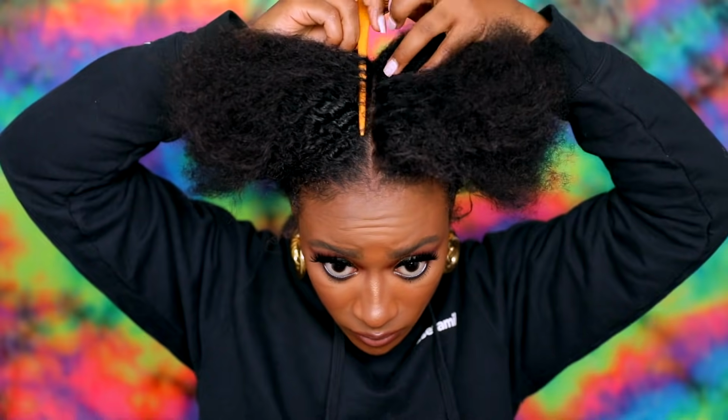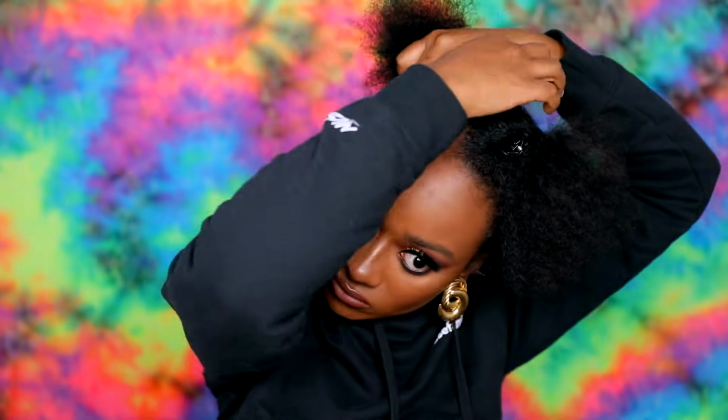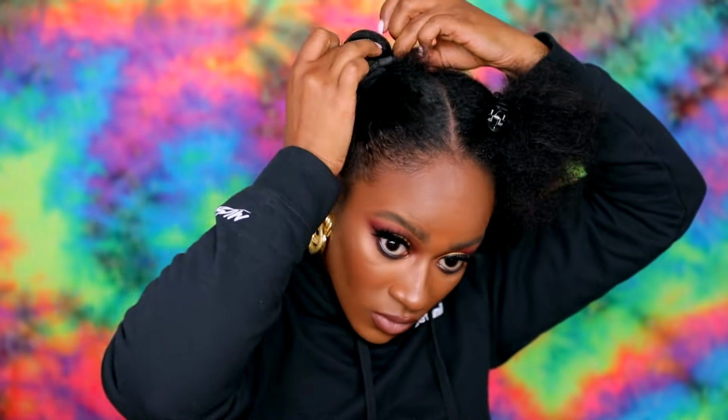I hope this is in the middle. Is it in the middle? I don't think it's in the middle. Oh my gosh, I told you I don't know how to draw a straight line. If this is still not in the middle, just imagine that it is, okay? Cause I don't know how to.